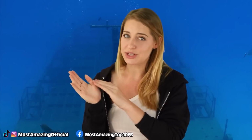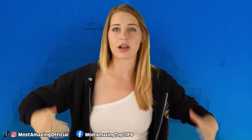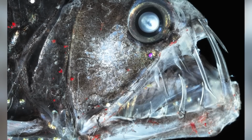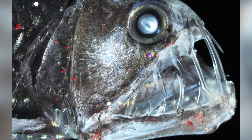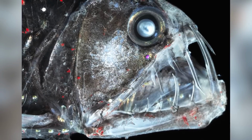Tiny but mighty, this creature reaches about 11 to 12 inches in size and is capable of reaching very high speeds. They claim their meals by ramming into them and impaling them with their sharp teeth. They know this because the first vertebra right behind the head is designed to absorb the shock. Sometimes though, it plays the waiting game. It uses its long dorsal fin conveniently equipped with, together now, bioluminescent photophores. You'd think with so many creatures playing the same game, the smaller prey would be wise to it, but thankfully for the viperfish, not yet.